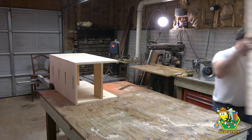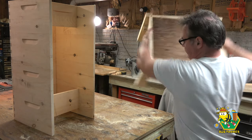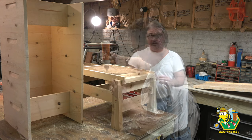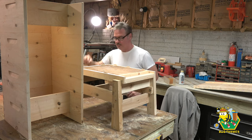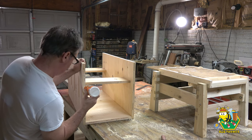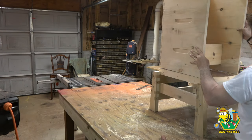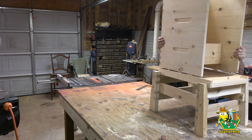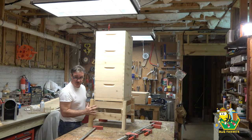Now we have a front door. Now it's time to marry this cabinet to this base. So let's do that. And in case you're wondering, I'm using a number 20 biscuit. There we go. All right, got to get on the bench to clamp this thing.